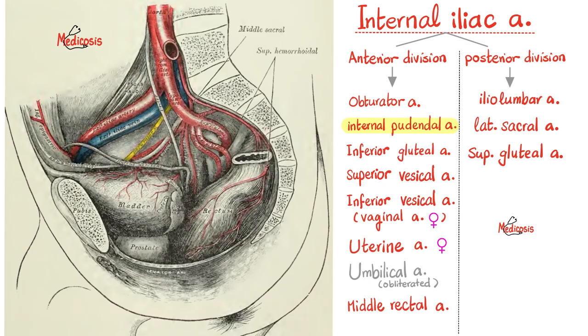Here is a sneaky question that your atrocious professor might ask. The question is, name the muscle that separates the superior gluteal artery above it and the inferior gluteal artery below it. The answer is, it's the piriformis muscle. This is the piriformis muscle, separating the superior gluteal artery above it from the inferior gluteal artery below it. This is the piriformis. What does the word piriformis even mean? It means shaped like a pear.